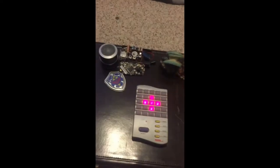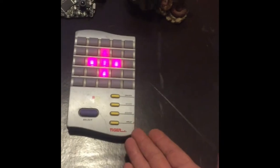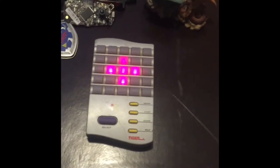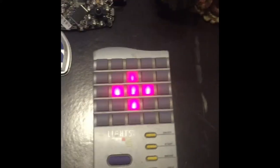Hey, I'm James Robert Place, and this is my review on Lights Out video game entertainment system. Alright, well, first off, it's by Tiger Electronics, which are very renowned in the handheld disposable video gaming industry.